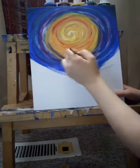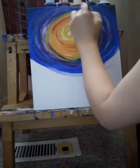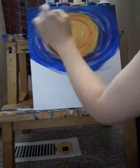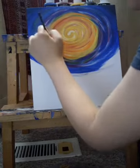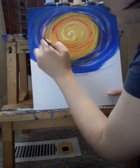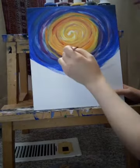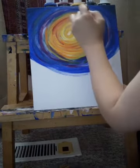Sky, yeah. I'm making mine a very rainbowy one, which I like. I enjoy all the colors on it. Orange is coming through more, but I like that. I like how the orange and the blue being opposite colors, they really make a pop.